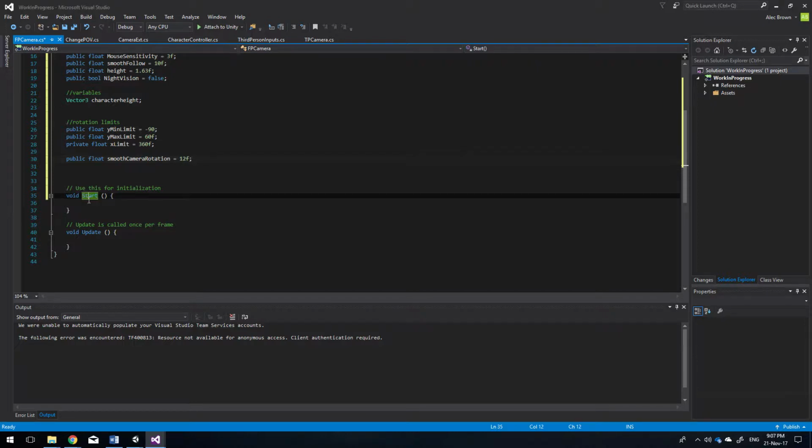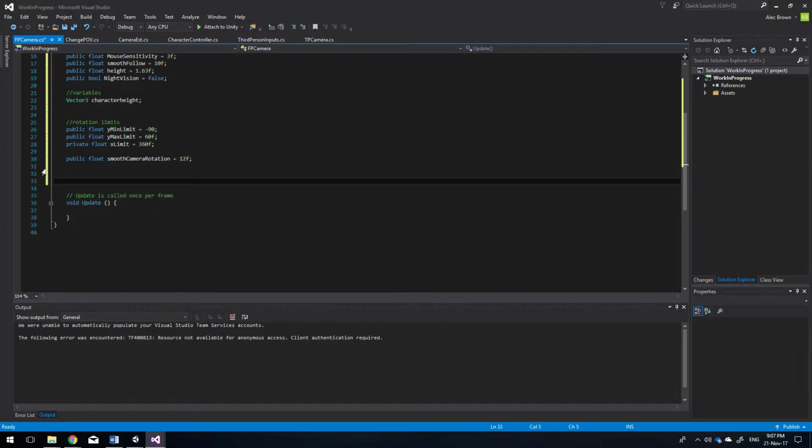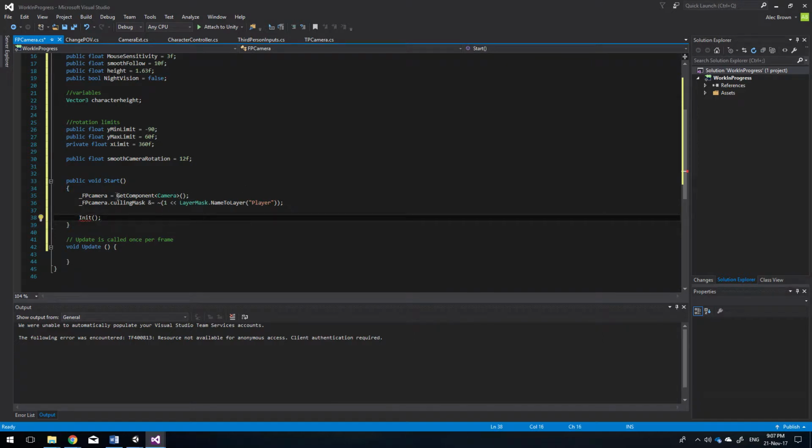So to move on to our start function, the thing that's going to run straight away as soon as we kick off, let's create a bit of space. So we're going to get our component for the camera so we can actually reference it, and the first thing we're going to do, because we're actually placing the camera directly inside the guy's head when we run our initialize in a moment, we're going to actually hide the player. So we're going to place the player behind a culling layer using a bit and operator, so that the camera doesn't actually render the player at all.